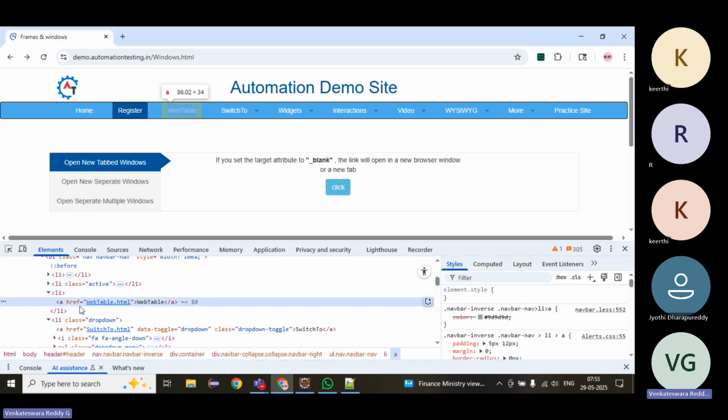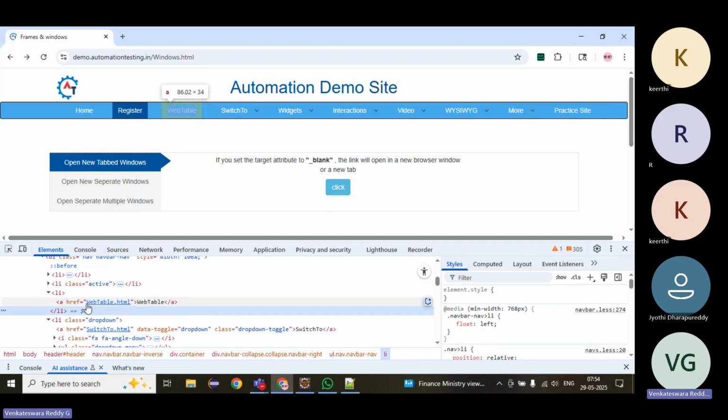In the href, what is there? It is not returning the entire URL, it is just returning webtable.html. If it returned the entire thing, only then it would work.